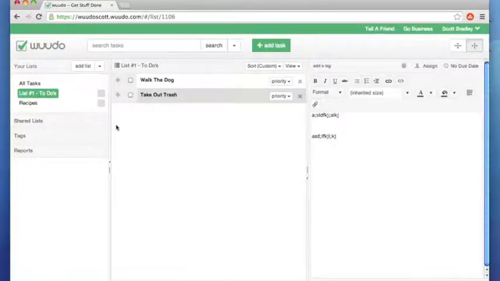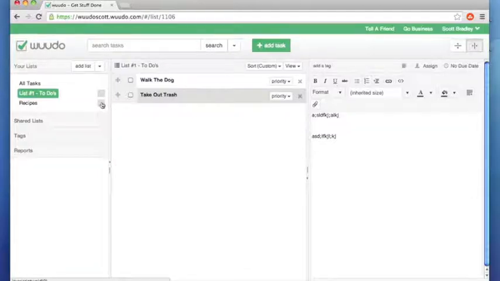And you know that you want to organize your recipes within those specific groups. So I'm going to show you how to do that. Based on this premise, you're going to want to probably break your recipes down by those types of food that you like to cook. So what's really great about wuudo is that you can actually create sublists under sublists, very similarly to how you can use folders in a normal computer. So I'm going to show you how to do that right now.